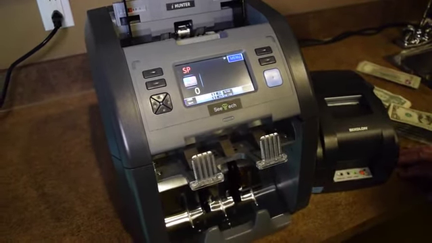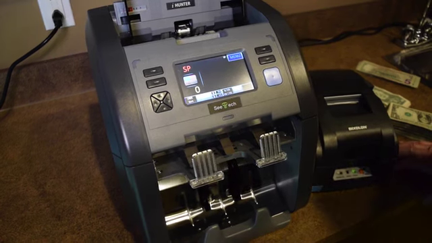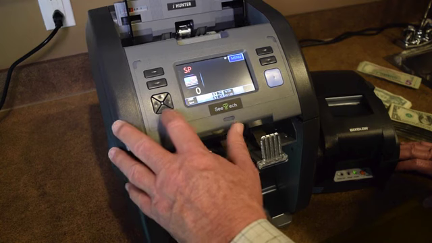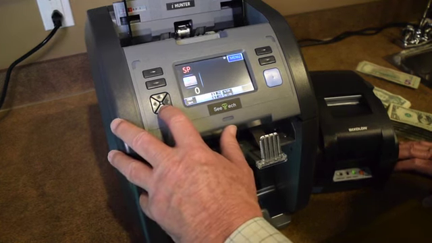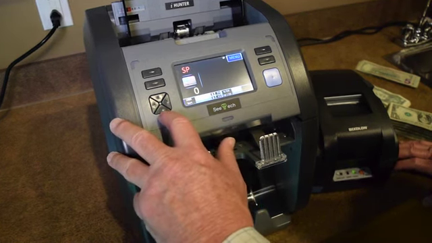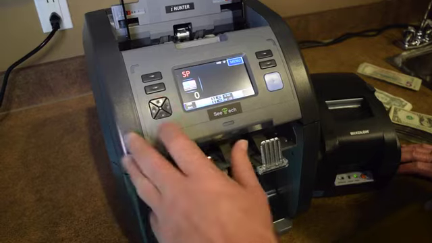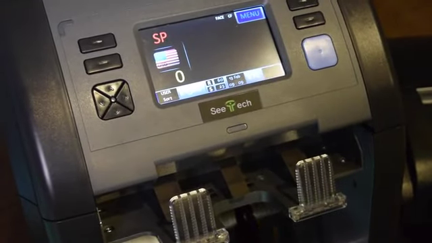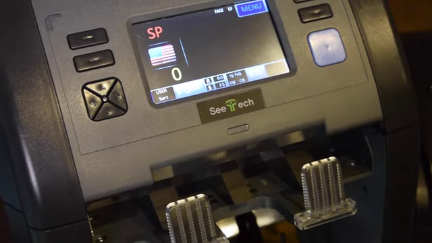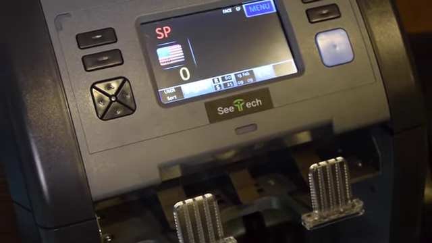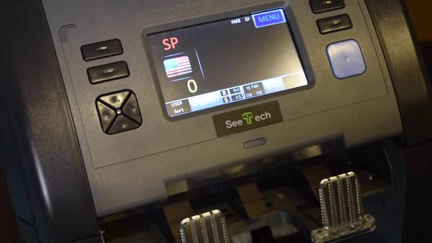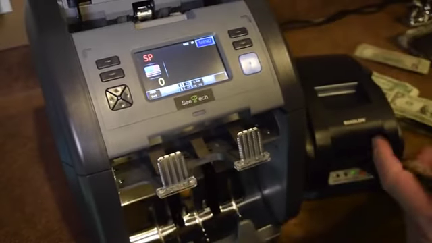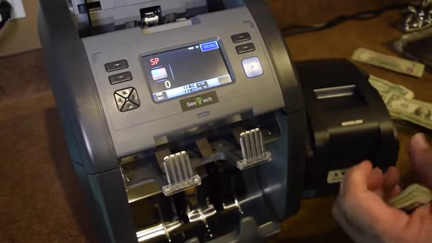In addition to that, we also have the ability, as you have in most other machines, to set for facing and orientation. So we have an arrow key here. If we hold that, it goes into face. And again, in using these ones that we were running a little earlier, I'm going to change the facing of some of the notes so that you can see a clear illustration of how this works.